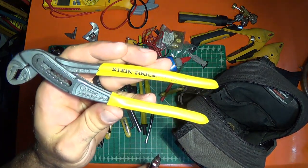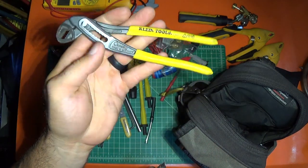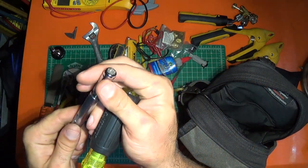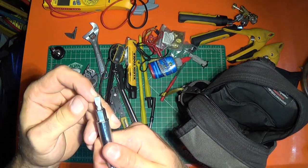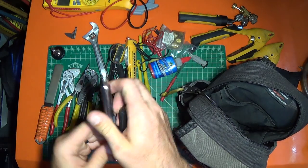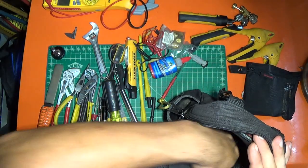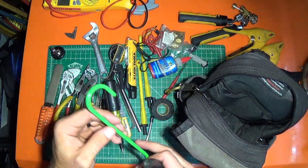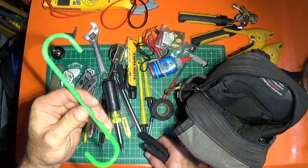I've got the Klein — it says 180 millimeter — just small, lightweight, really nice, made in Germany. I keep this Klein 8-in-1 or so — I really like it because it's got a magnetic end that switches between 5/16ths and 1/4-inch. It's got a Phillips and flat right here, a thermostat screwdriver, and a core remover. The number on that is 32596. I keep a roll of electrical tape. I keep a caliper hook — if you're working in a drop ceiling you can hang your bag off the drop ceiling, off a conduit, off a unit. I find this really helpful for keeping my bag close.